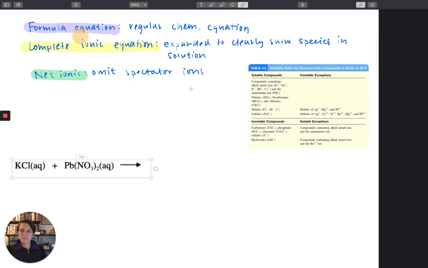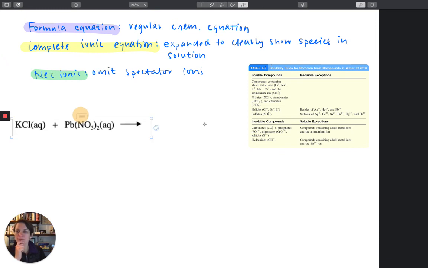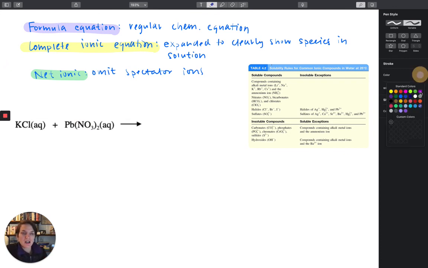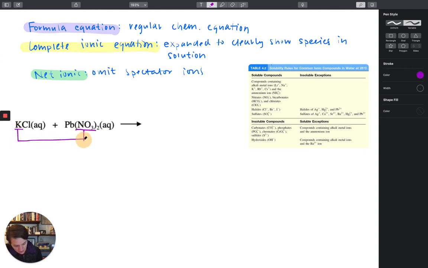All right, so here we have KCl and Pb(NO3)2, so lead nitrate and KCl. First question we ask ourselves is, are these aqueous in solution? Do we have the opportunity for a do-si-do? Potassium is a 1A metal, alkali metal, so I know that that's aqueous. Lead nitrate, nitrate is always aqueous, so that's great. I know there's going to be this do-si-doing, so the question is, what happens if these 2 get together versus what happens when these 2 get together?